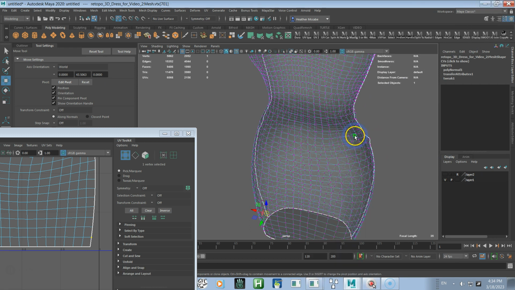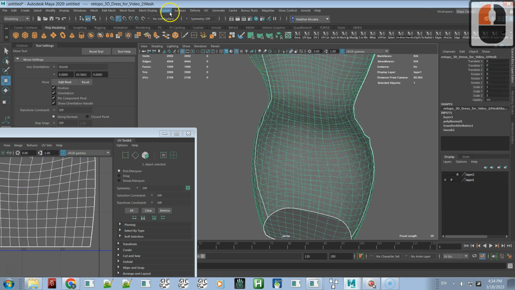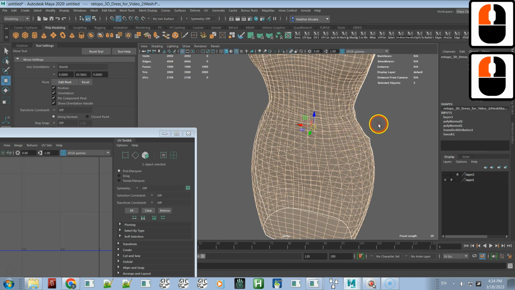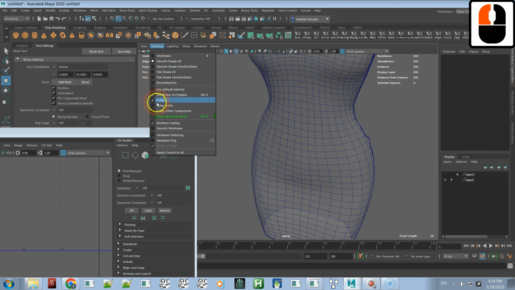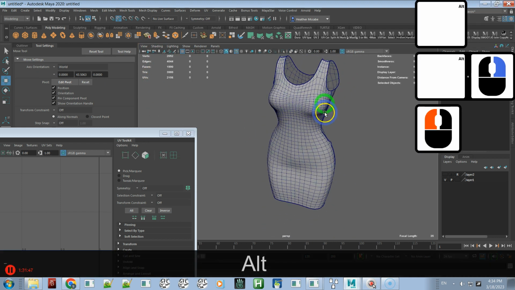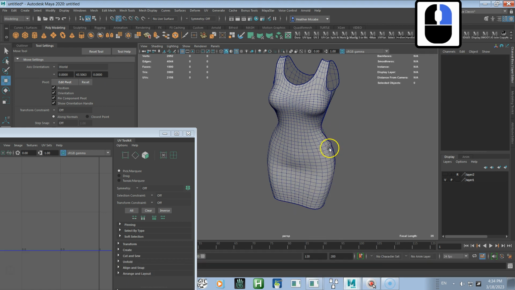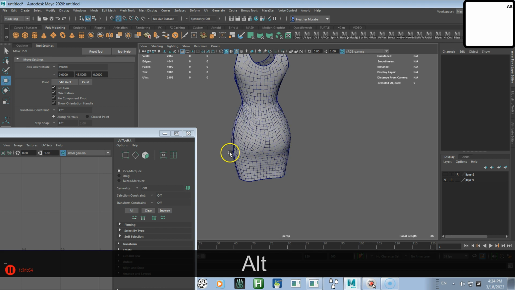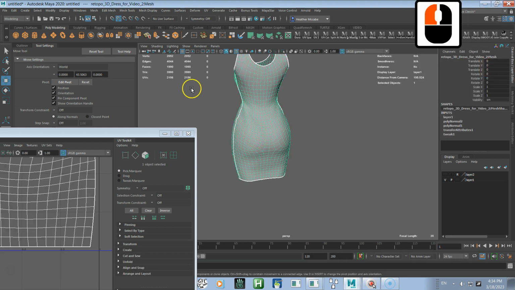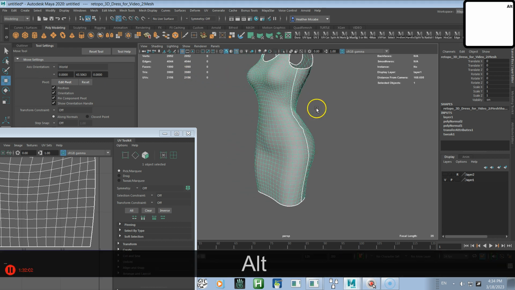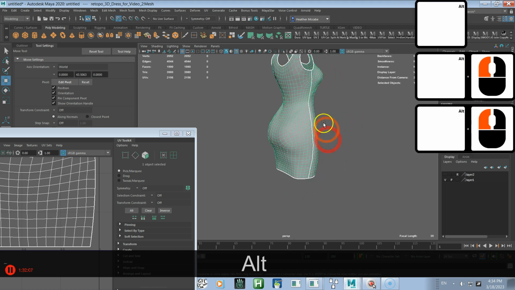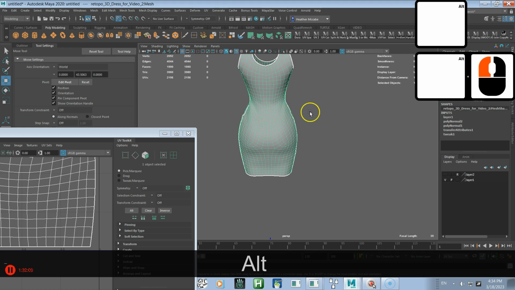And then, of course, we can take this and reverse it again. Let's see. Okay. Reverse. Turn off X-ray. And let's turn off wireframe unshaded. But yeah, so now we can see our mesh. Pretty decent, 3,900 triangles for a dress like this. And we get really, really nice edge flow right in here.